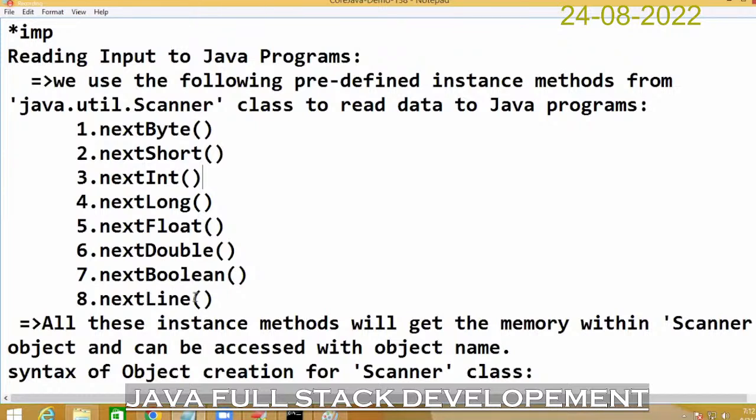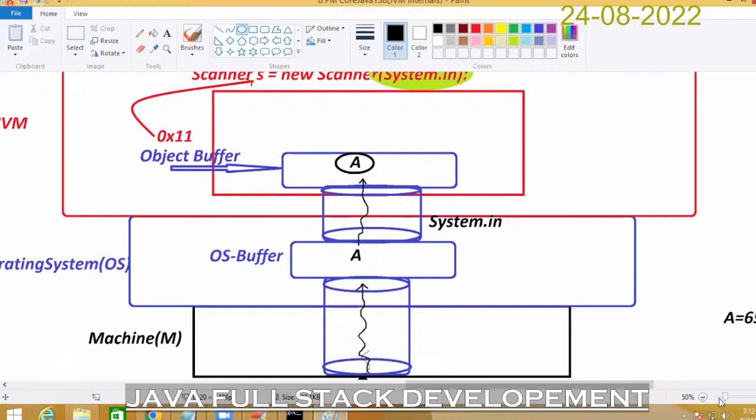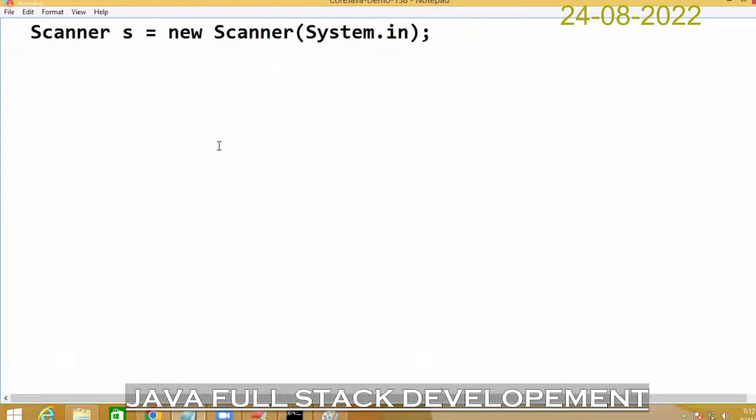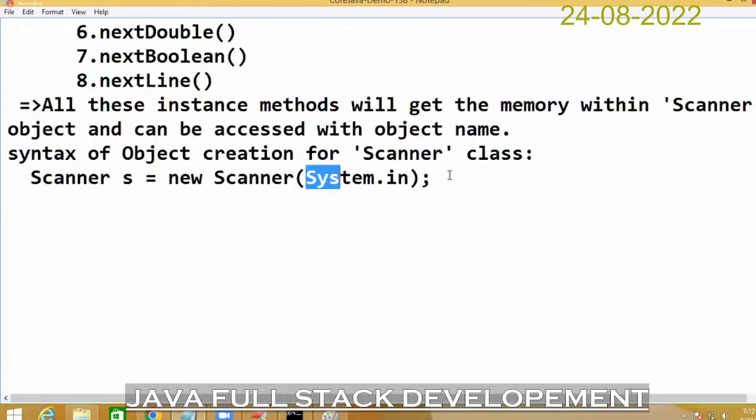If string data came, this method will collect. So these methods will collect the data from that location. All of you understood System.in first? Yes or no? This is the connection. Right. Make a statement now, here down. System.in. This one.